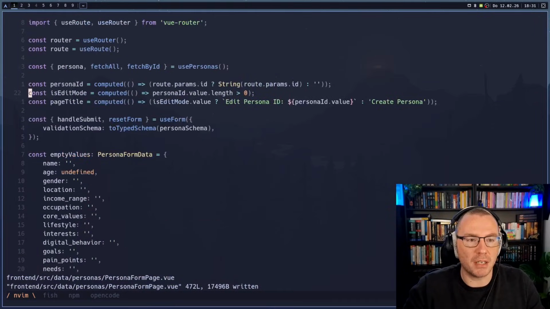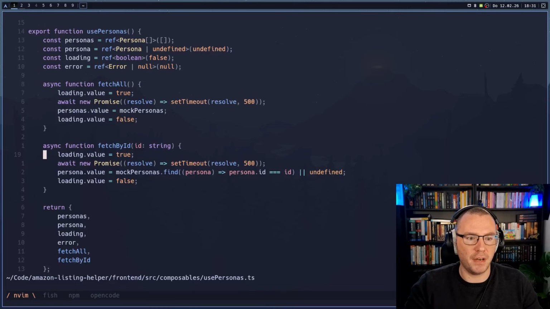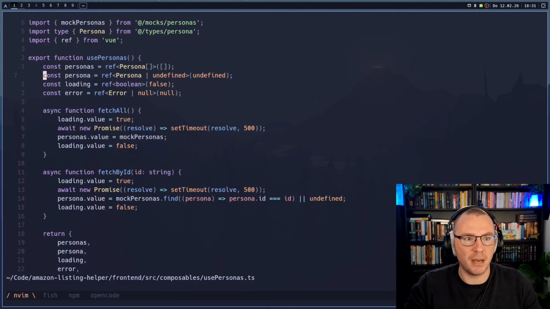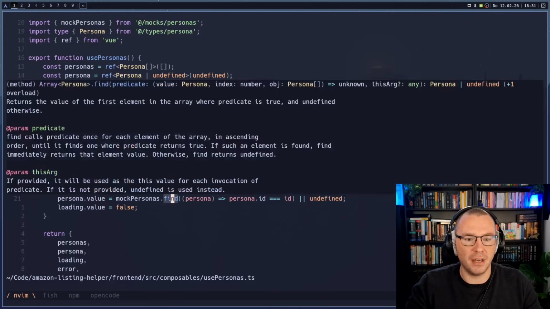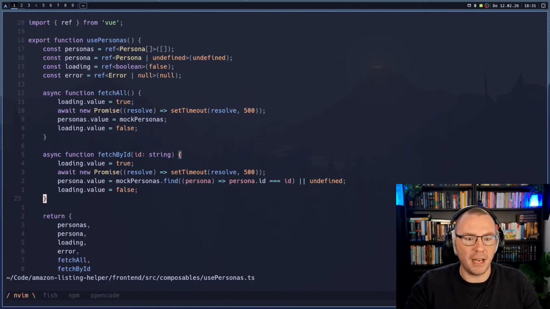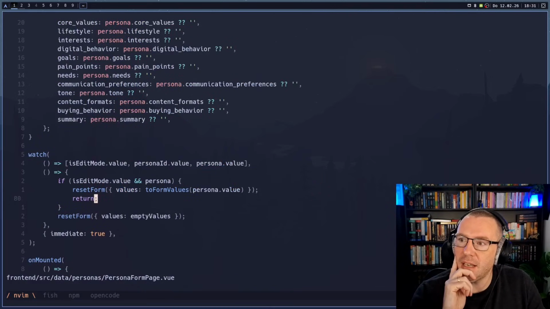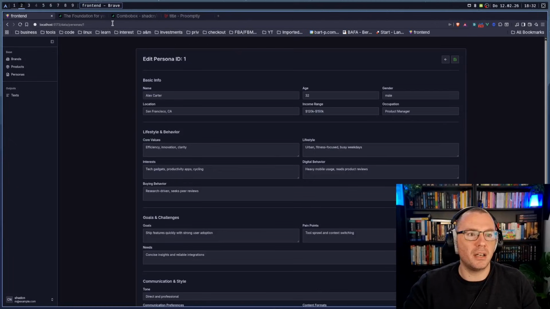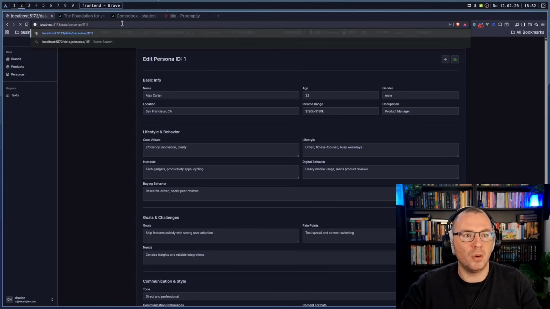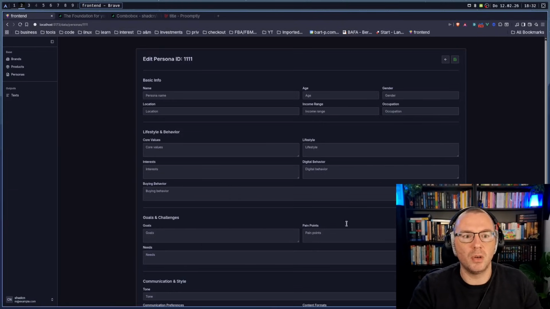The first part is done. We have now everything in a fetchById function, which does actually more or less the same thing. We are now also returning a single persona, which is a persona or undefined because this might not find anything. What is missing is the case that we cannot find the ID in the database. When I leave it like this and there is the ID, for example, 111, then everything will just stay empty, so it will not fill out the form.